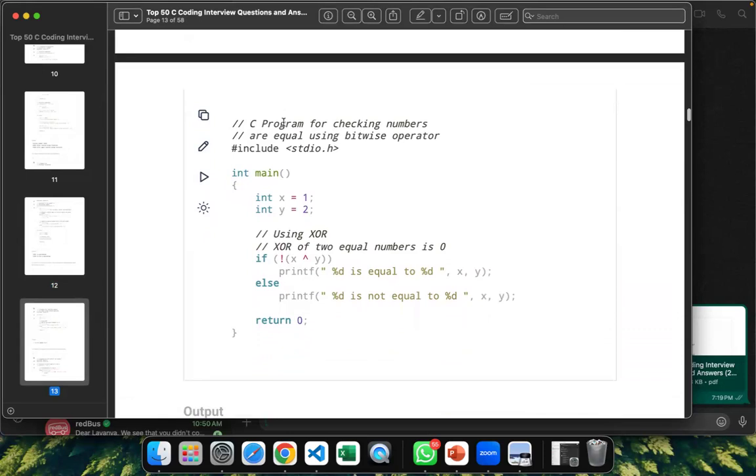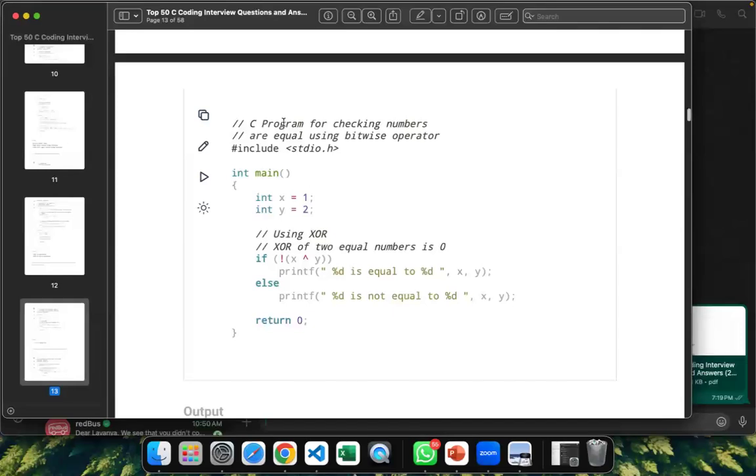So very simple. You have to use two numbers and just perform XOR. What is meant by XOR? If both numbers are equal, then it is equal. If both numbers are not equal, then it is not equal. As simple as that. That means if A is true and B is true, then only the light glows, which is 1 again. If A is false, B is false, then only true. In all other conditions, 10 and 01, it is false. Both 11 condition and 00 condition only, it is true.